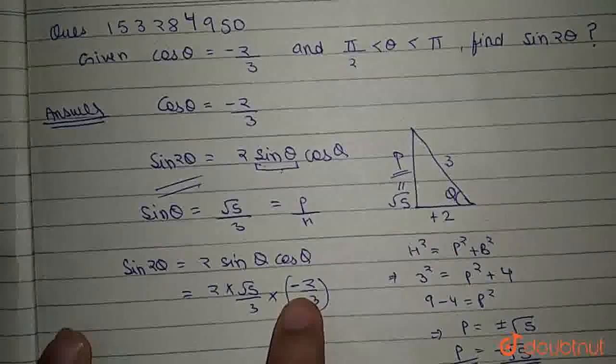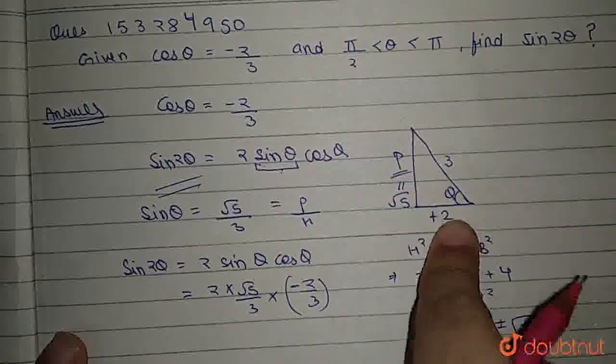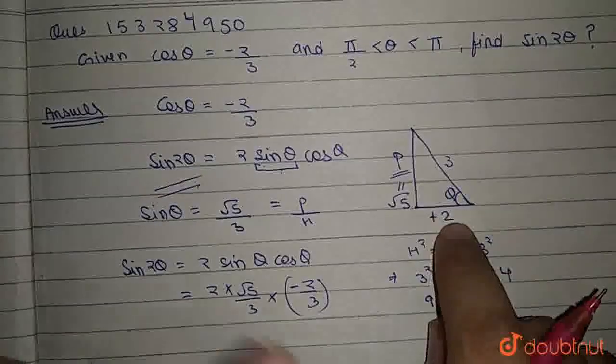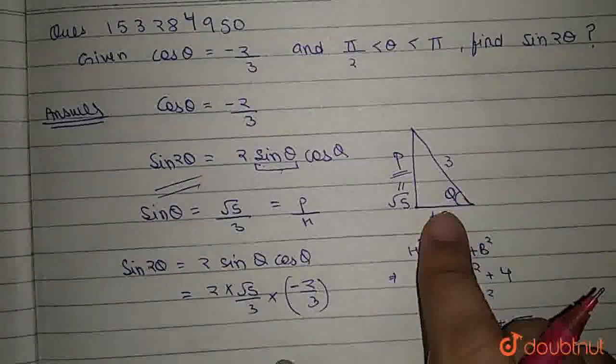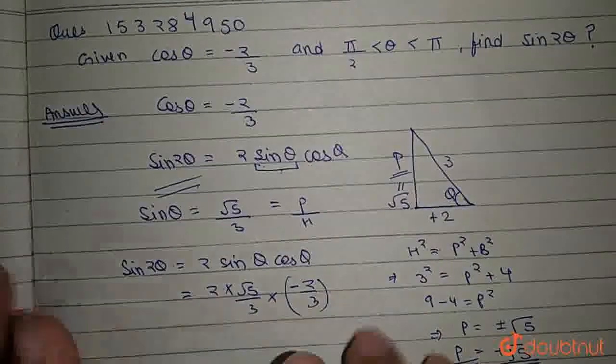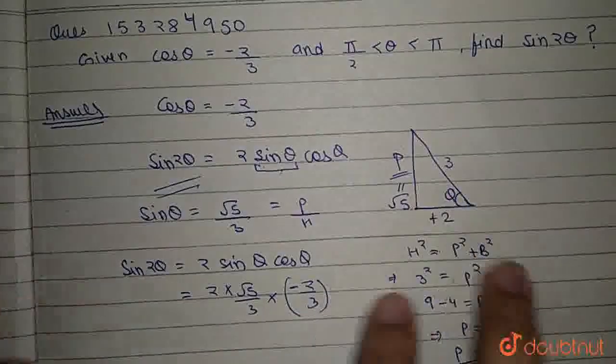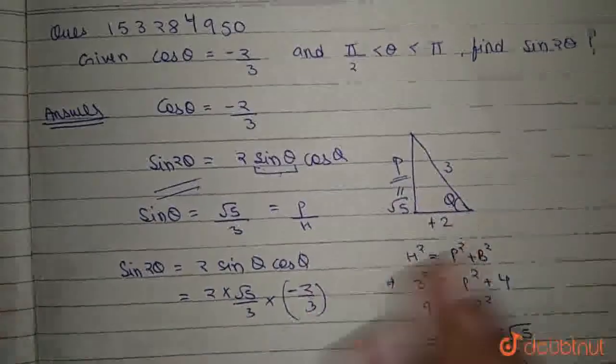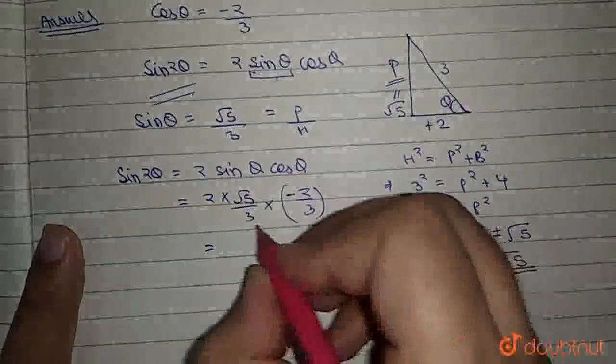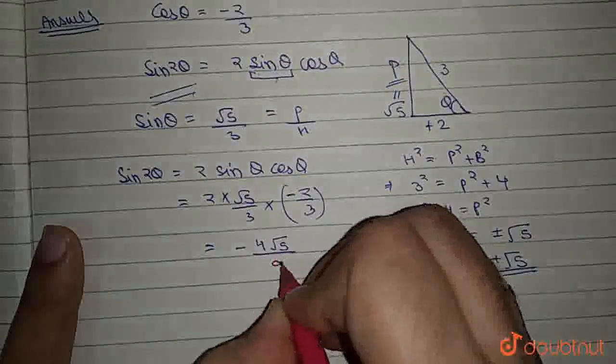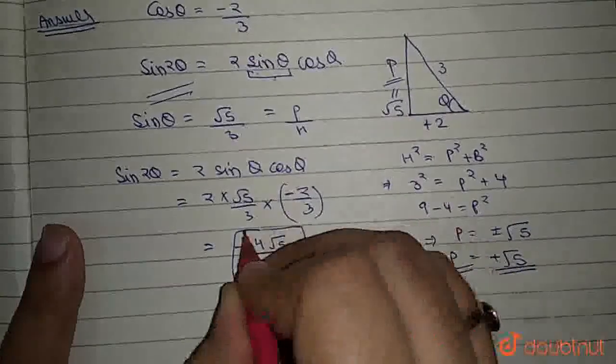Here we use positive values when plotting on the triangle because we know the triangle's side lengths are always positive, but cos θ can be negative. Cos θ is not the value of the length of the triangle. We need to understand the difference between these two terms. So, we calculate the value: it is -4√5/9, which is our answer.